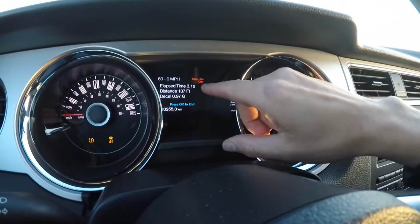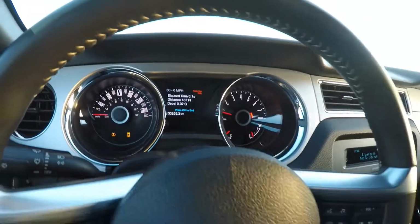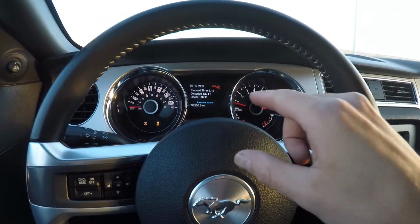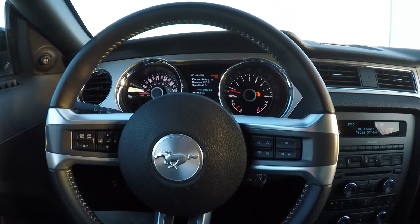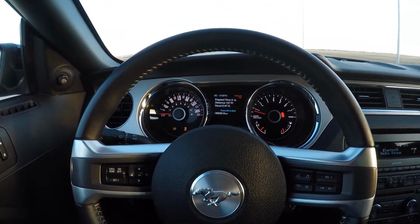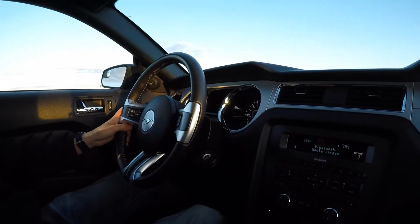Okay, the second time, 3.1 seconds, 60-0, 137 feet and 0.97 G. So one more foot of stopping distance and 0.03 of a G less we pulled. Maybe the pads are hot, but who knows, we'll see. We're gonna do one more here and then we'll have our average. Okay, it says apply brakes to start. This is our third crack at this.